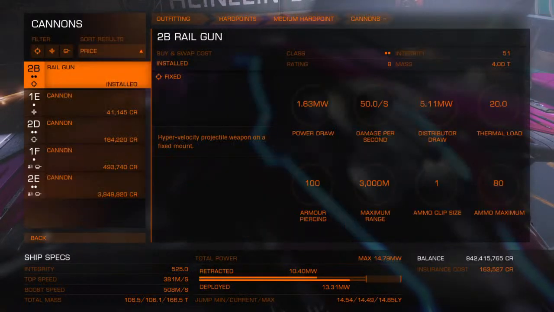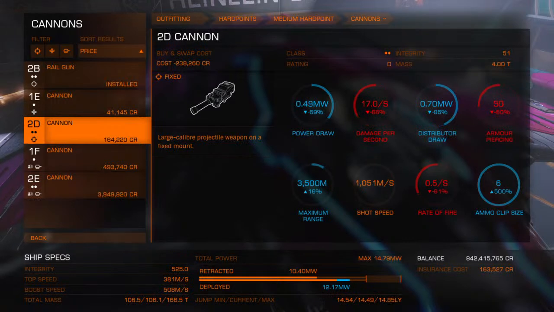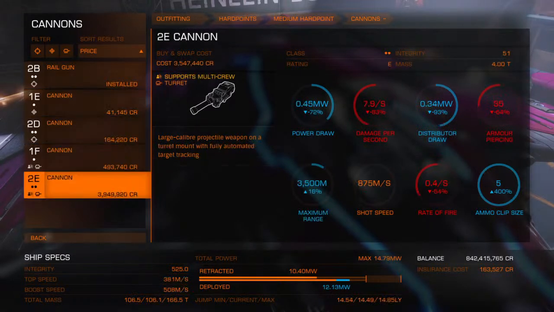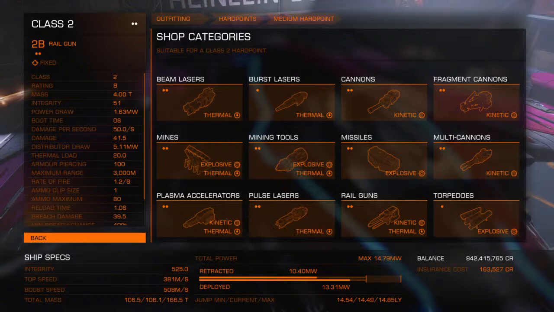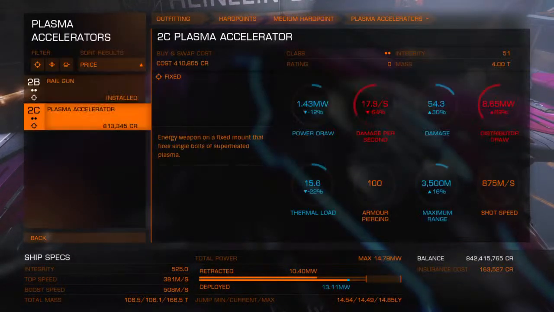Let's see. Got turreted cannons. Size 2 turreted, or I've got turret and fixed in size 2. I don't have gimbaled in size 2, so I don't know if I'd want to do it here. Torpedoes, no, they do have PAs here. It's fixed, but it's still a PA. That's one I'll have to think about too.